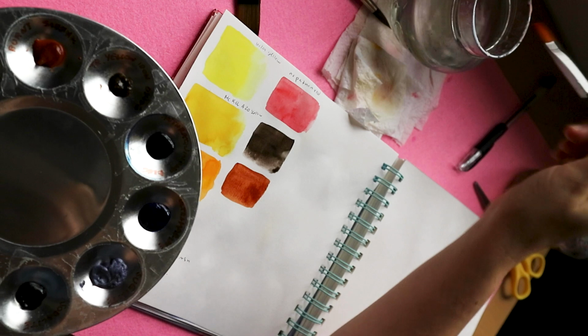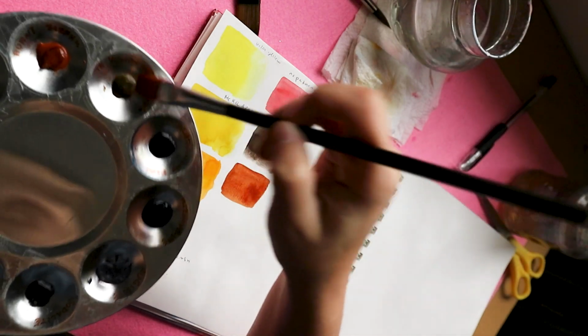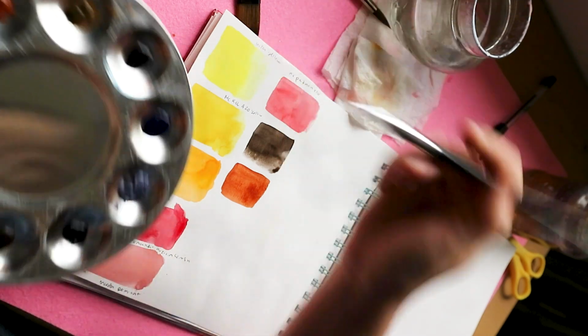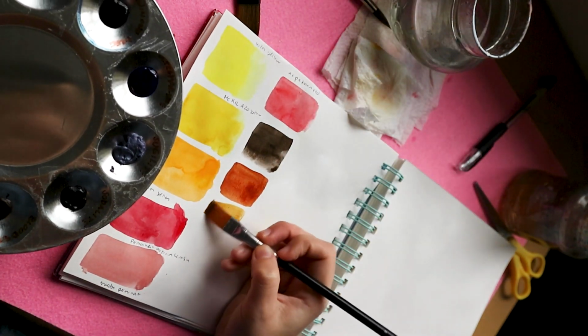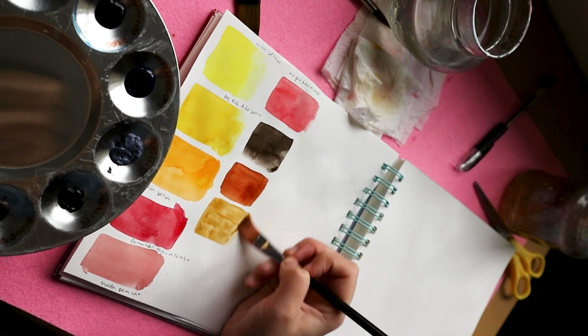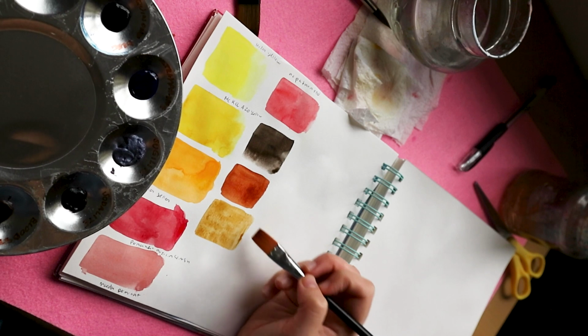I'm curious about this one. Yellow iron oxide. It's like an ochre. Kinda, yeah. It's wanting to be an ochre. It's a very beautiful one.